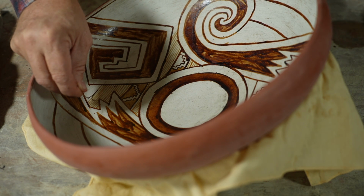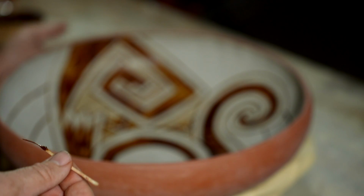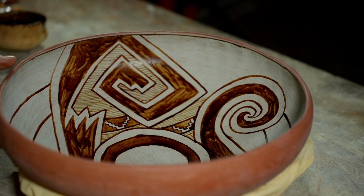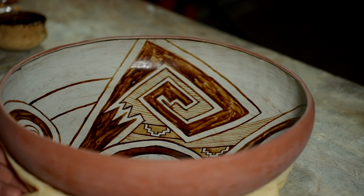I think the results are totally worth the effort. It can be very frustrating, especially when you're close to the end. The end is in sight at this point. You're anxious to get the project wrapped up. As soon as you get that finished painted, you can take it out and fire it.